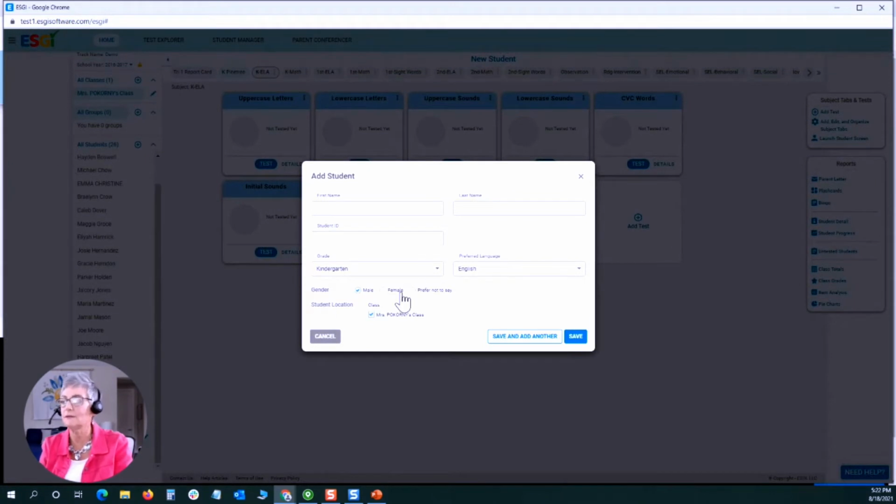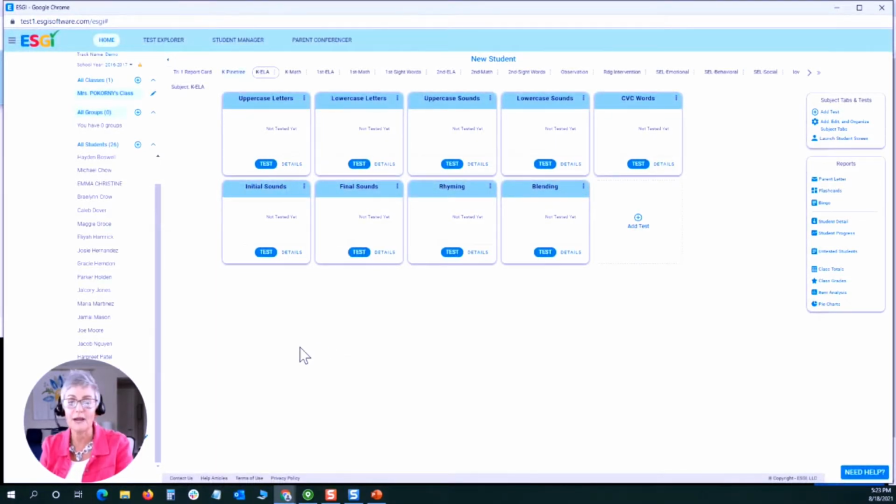Here's the module that shows you it's very easy to add first and last name, pick the grade level, and choose the preferred language. The reason we take preferred language is we have templates for Spanish, English, or you can add your own language if you would like to have parent letters go home in the home language. Now that I have my new student, I am either going to sit side by side with them, both looking at the same screen in the classroom, or use that student screen to link devices, and the child can hold that tablet and stand at a safe distance from me so that we can do the assessment together.